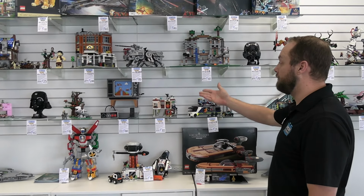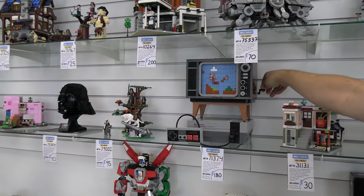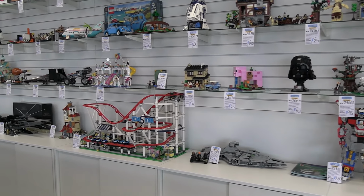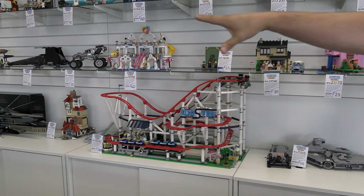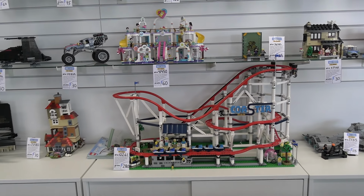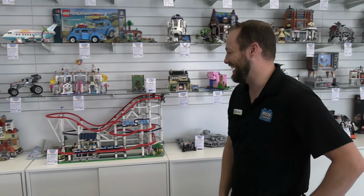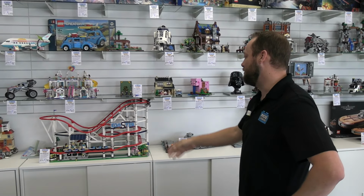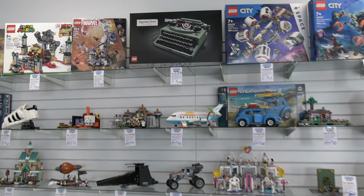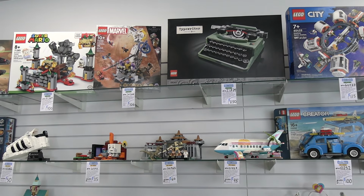But I love the playability, all the ones that have the playability features that you can get and play. We've got the coaster set over here. We actually had to move this into the center because we had it on one of the aisles, and kids kept coming over here and trying to play with it, which we love, but when it keeps derailing every time, it takes a little bit of time. But that one's a really cool one. We've got the typewriter, which is such a fantastic one. We had a used one in here not too long ago. It's just so intricate and cool how they made it.